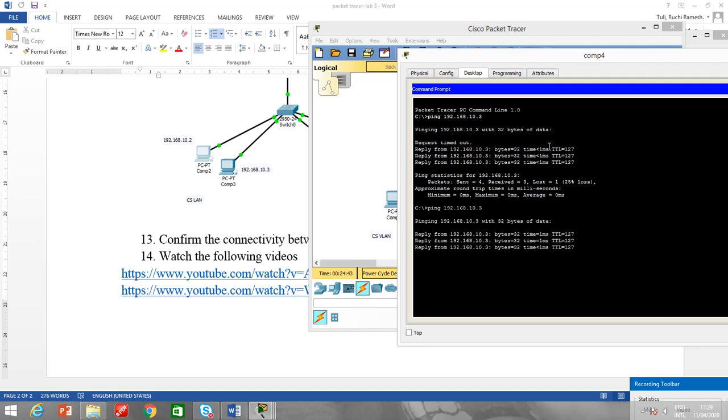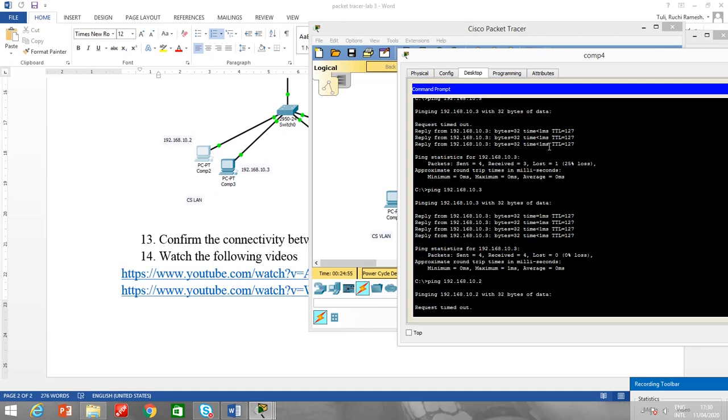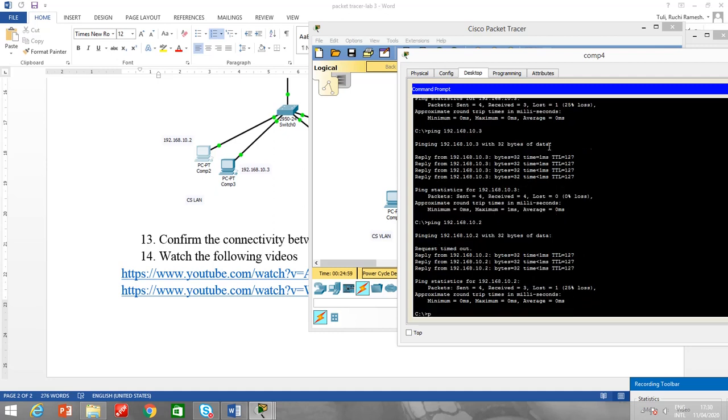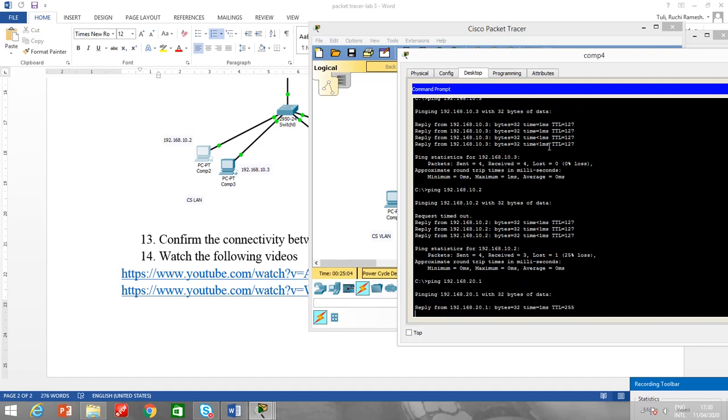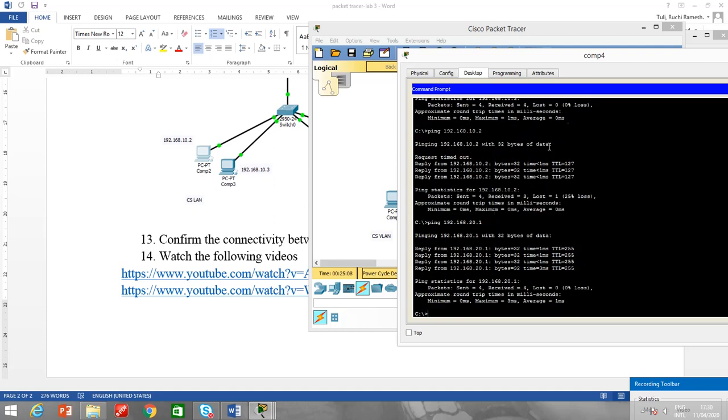Okay, computer 2, ping 192.168.10.2. It's okay. Let me try to ping the router. Ping 192.168.20.1. So the router is available, right?